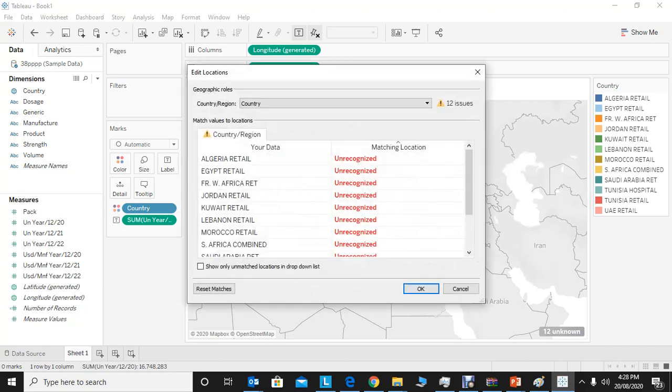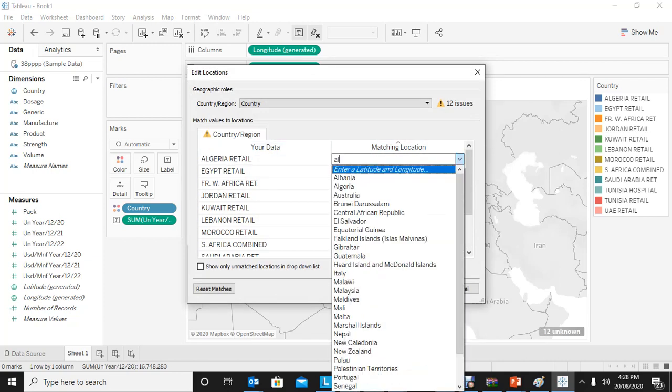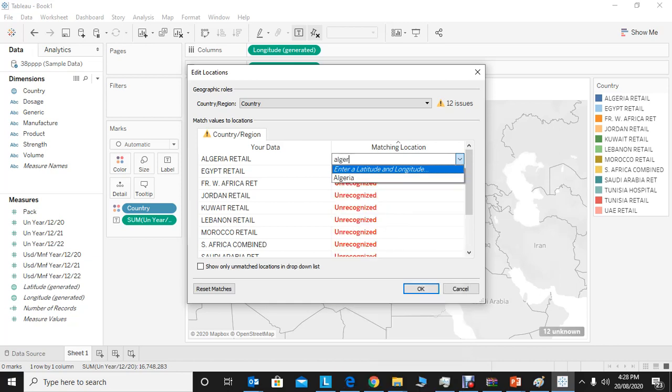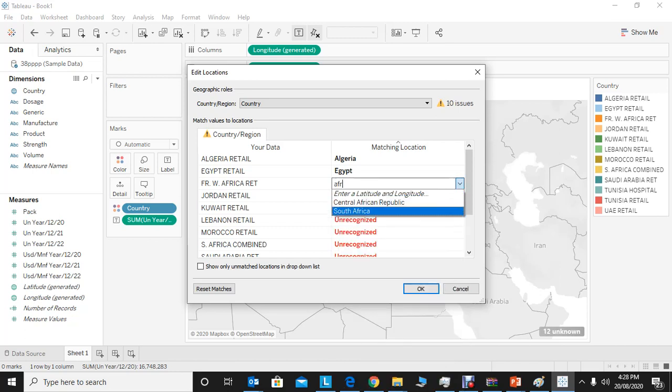So edit filter. Okay, look, let's reopen it. That's why Algeria is actually a country, but right now it's showing because Algeria retail is written there. So here I can say, okay, Algeria is this, Egypt is Egypt, and Africa, for example, Central Africa, and then Jordan, because the latitude and longitude sometimes, the system understands that these are the countries, but it couldn't understand which country, because the name is retail.